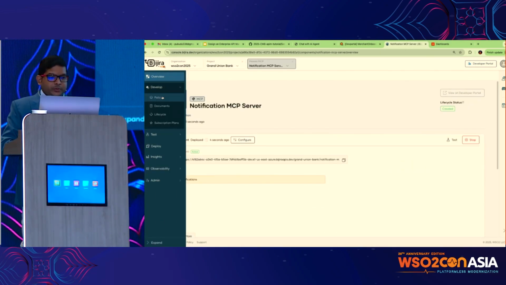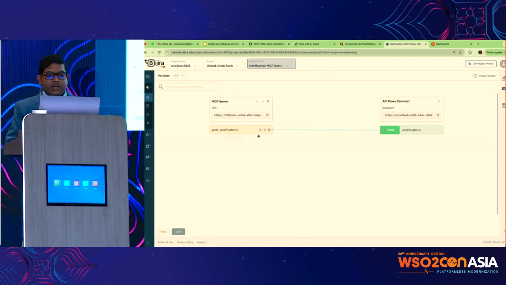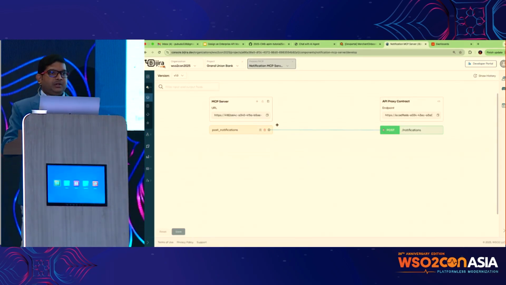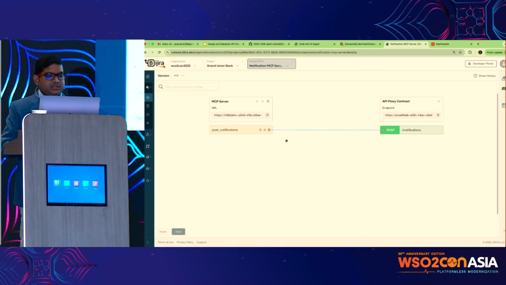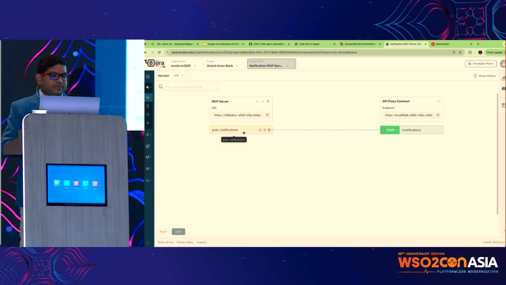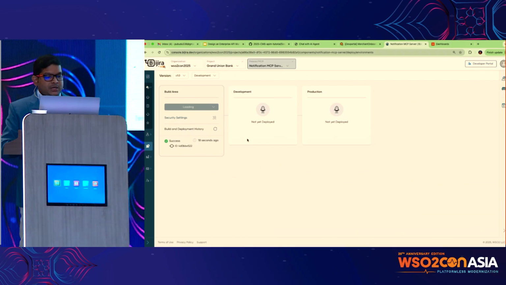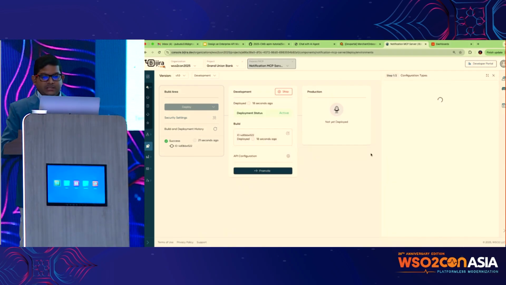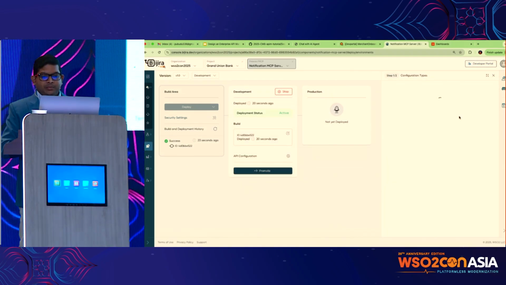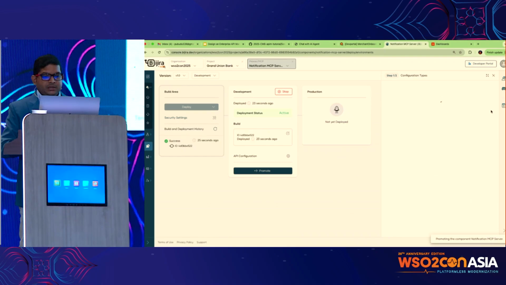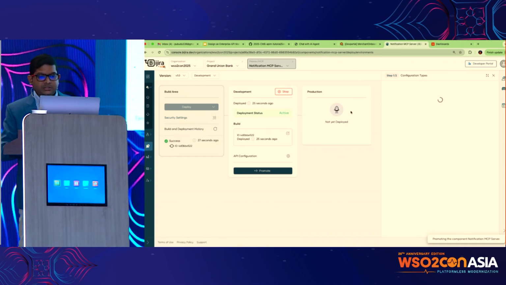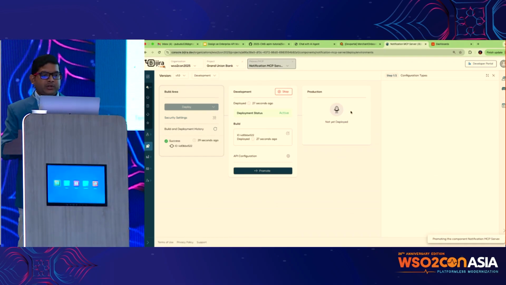If I go to the policy, you can still see how these are mapped to the resources in the API proxy. I'll follow the same steps here. I'll promote this API to production, and then push this API to the developer portal as well.